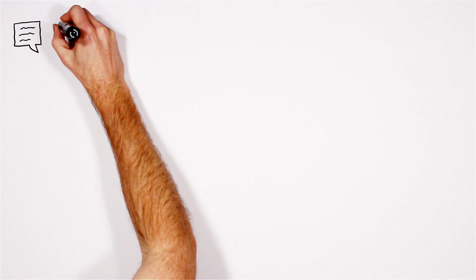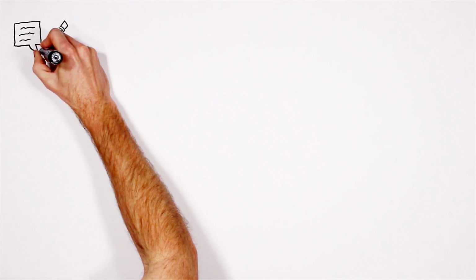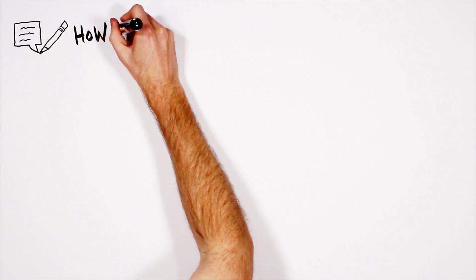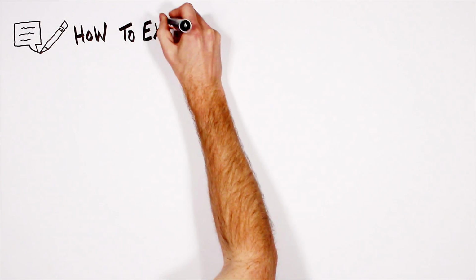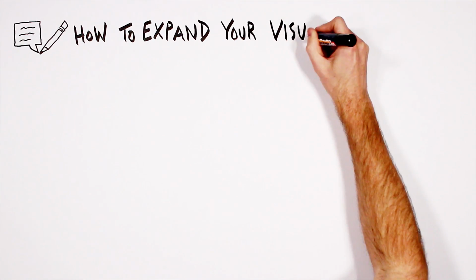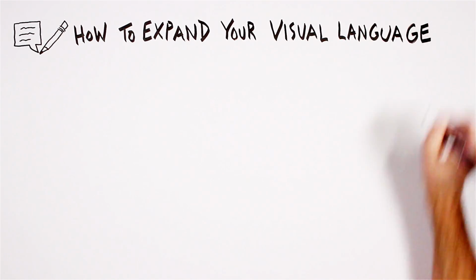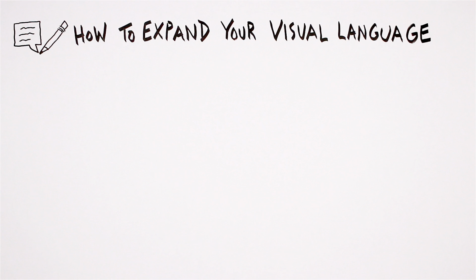Today I would like to address a question that often comes up for sketchnoters after they've learned the basics of visual note-taking and added a handful of elements to their own visual vocabulary, maybe a set of basic icons that you know how to draw comfortably. The question becomes, how might you go about expanding your visual language in a way that helps you capture more complex ideas, or maybe ideas that are more specific to the industry in which you work?